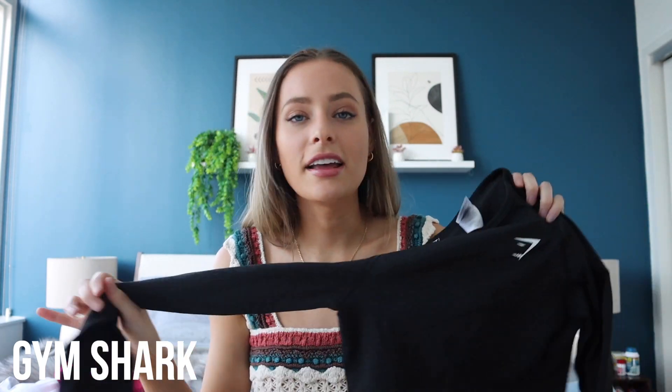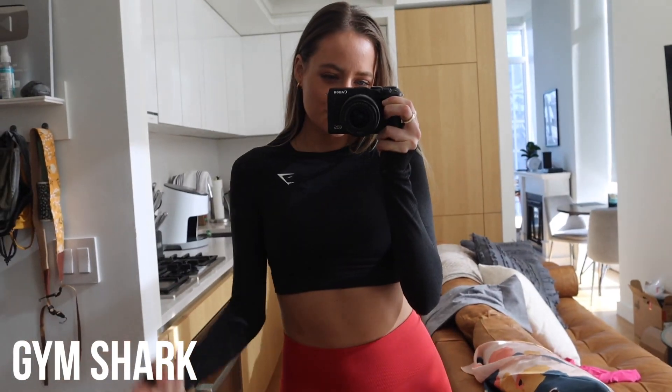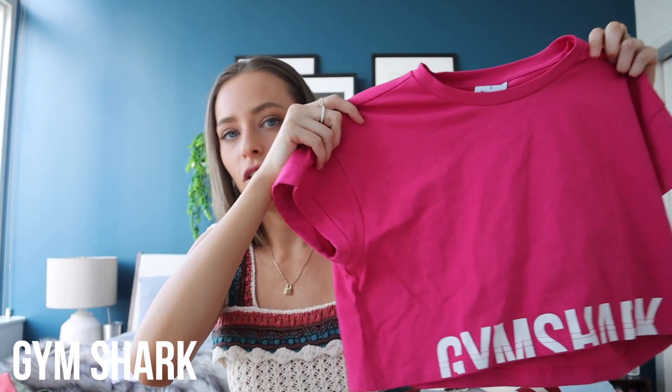This is my favorite piece from Gymshark — a black crop top. I love black and I feel like it's the most flattering. I actually saw this on a different influencer and it's what got me to the Gymshark website in the first place. The crop is at the perfect length — my abs are more defined at the top, and with the leggings cinching at my waist and this perfect amount of crop, it is just so flattering. This is my favorite piece from them for sure.